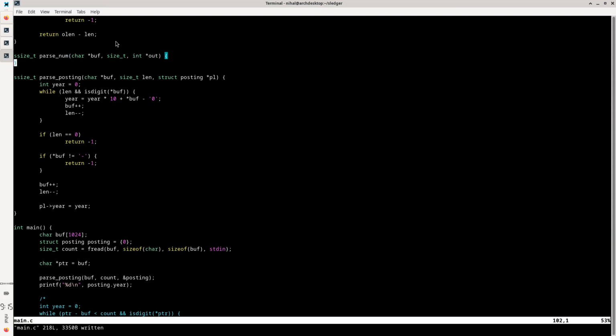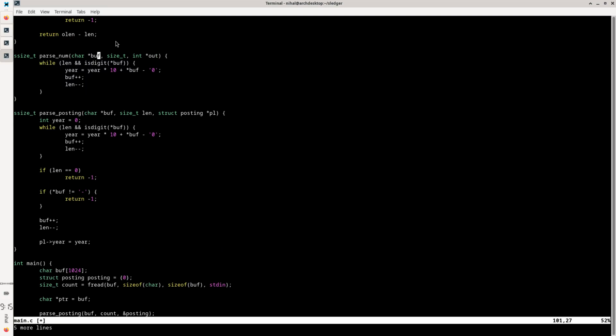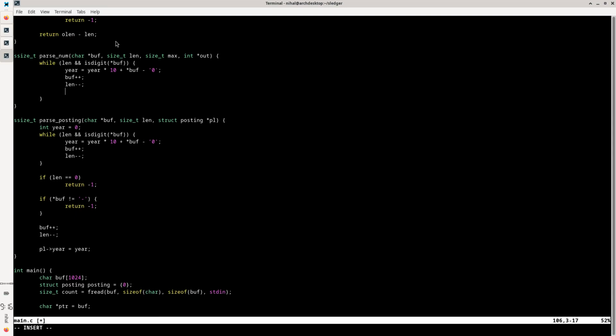Something like this. So we can set the maximum length for a year to be 4 digits.